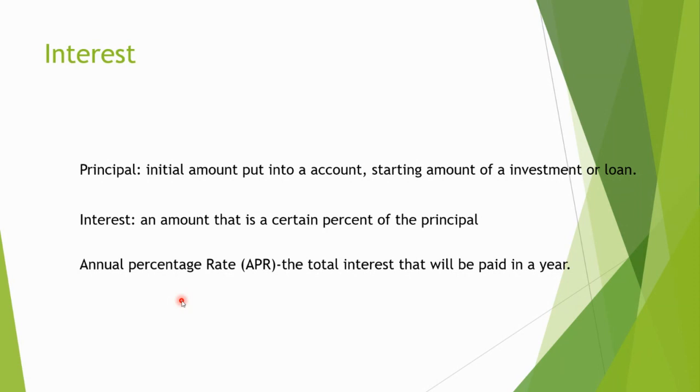The interest, as I said, what happens with a bank account, a savings account, for instance, is banks will calculate a percentage of that and add that percentage on to your balance. So you have more money in there, assuming you leave it in there a certain amount of time. That's what interest is, as we saw already. It's a percentage of the principal. That's probably the easiest definition I could think of.